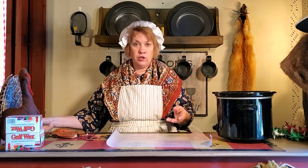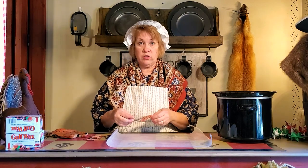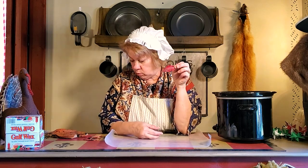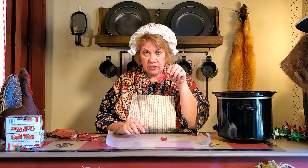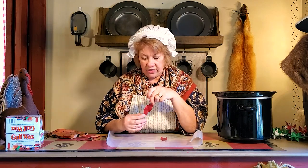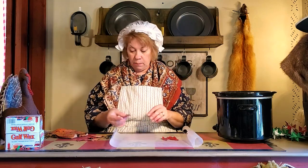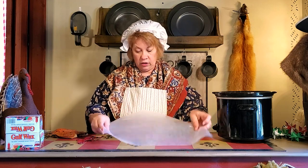One of the first leaves to turn red in our area — when we know that fall is right around the corner — is sumac leaves. These turn a really bright crimson red and it could be 90 degrees outside but they'll start turning. We're all kind of in the middle of a drought but they're still pretty because they're natural looking.